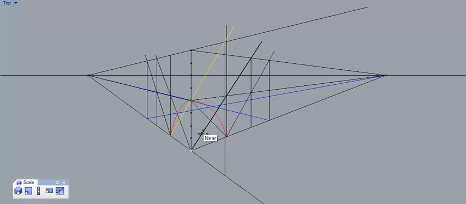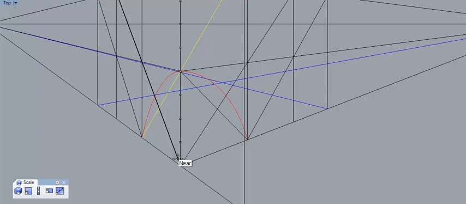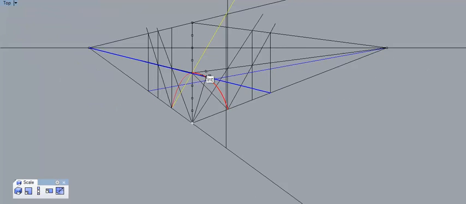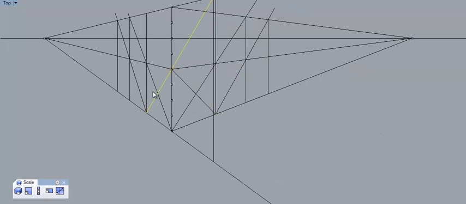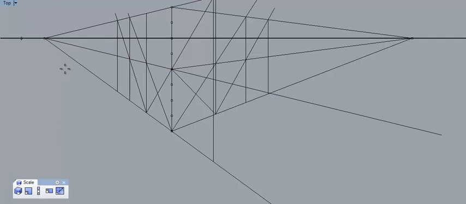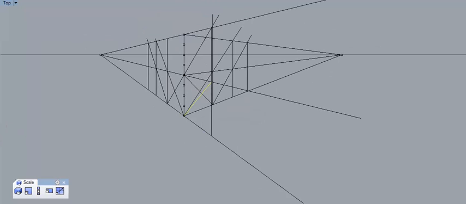And again, we can just come in here and extend that through from that corner up through, and we actually need to extend this guy. So I'm going to go ahead, you can see how some of this can start to get confusing pretty quickly. I'm going to turn off my ground stuff so I can actually see what I'm doing. So extend that through, we need that line as well. So then from that bottom corner here to this corner here, we can take this up and scale it.